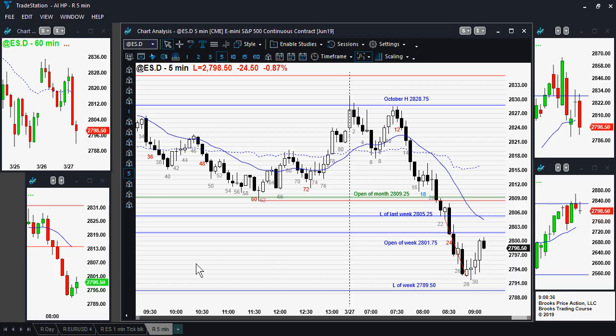So do the bears sell again below 32, a low one? I would not. We got 4 bull bars, and 31 probably represents some profit taking from the bears. I would wait for a couple legs up and a low 2 before selling again. And for the bulls, it's hard. In general, when you're taking these buys, it's better to buy and take profits, buy and take profits, buy and take profits. This is a minor reversal.